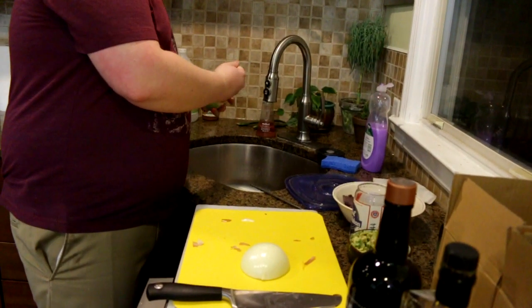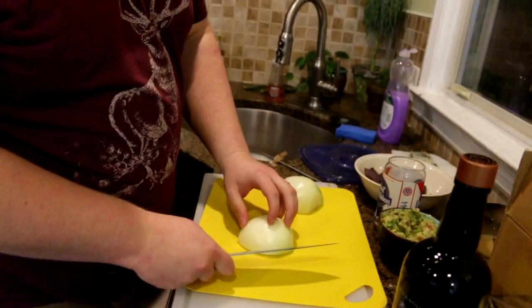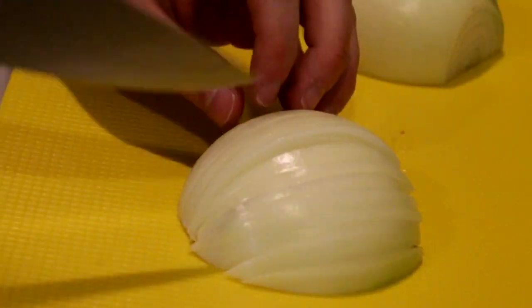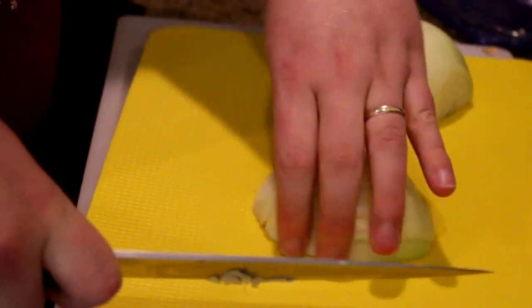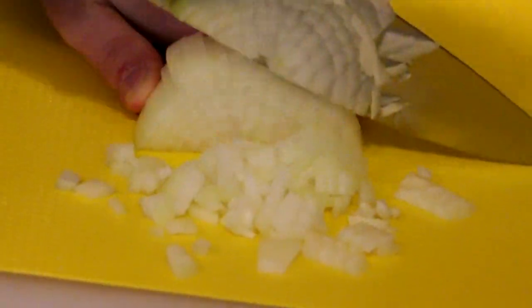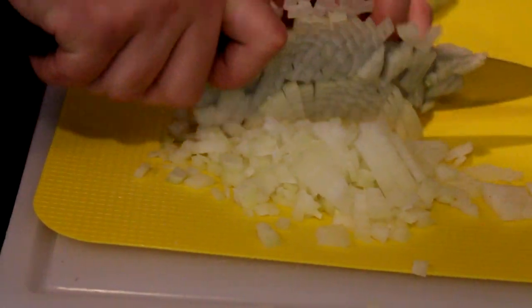Half this onion is going to be messed up because pieces of it fell out. We left the root end intact — so far this does feel better, but we're not even to the hard part yet. I think I just totally sabotaged the whole thing. The whole purpose of that. This is better — I'm still terrible, but.